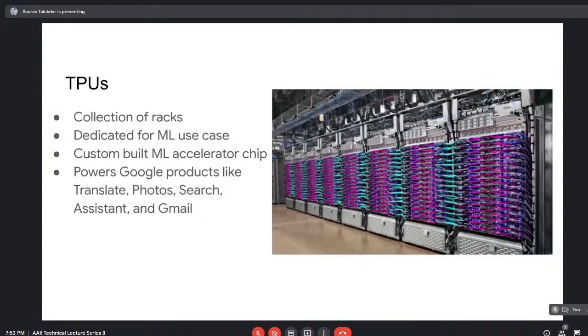And that's because these TPU servers are dedicated, and they're more efficient in specific machine learning training applications. And now, because machine learning is growing as an area of application and is getting integrated into products at Google, it's also being offered as a service to Google Cloud customers. So if you subscribe to Google Cloud and you want to deploy and train a large machine learning model, these TPU servers are also made available to external customers.